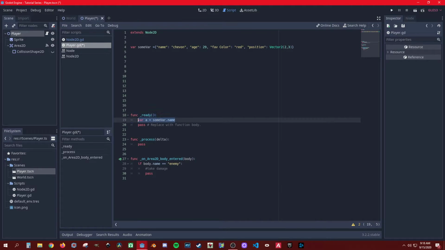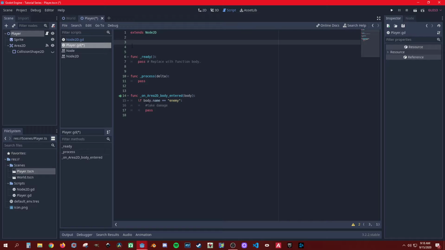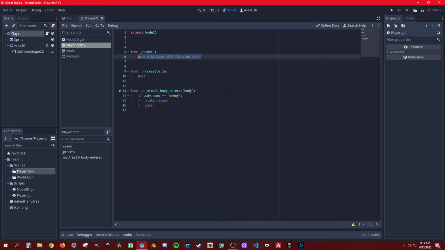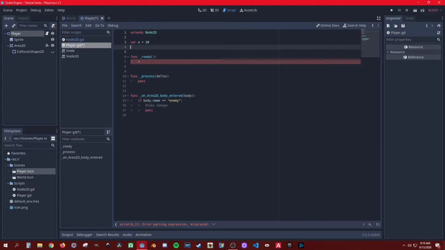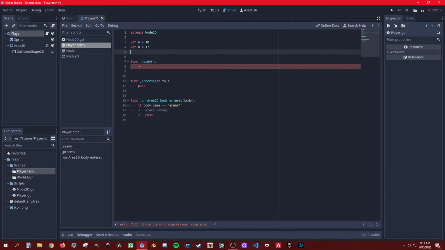And right, what's next? Let's do some simple code, you know, different operators, like greater than. Let's create something. Var a equals 10. Var b equals 12, or 17, that's a random number.